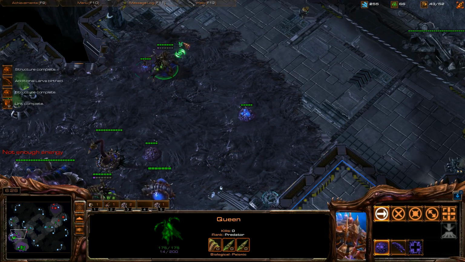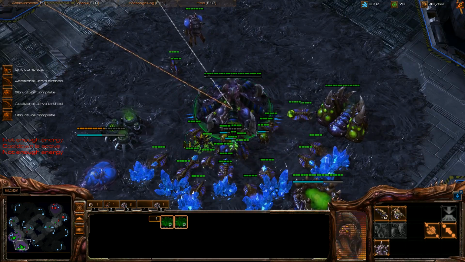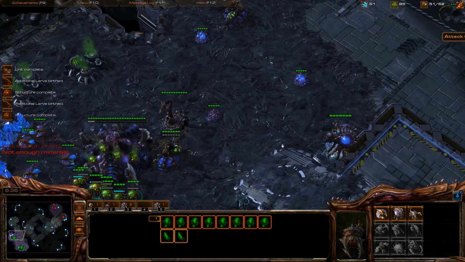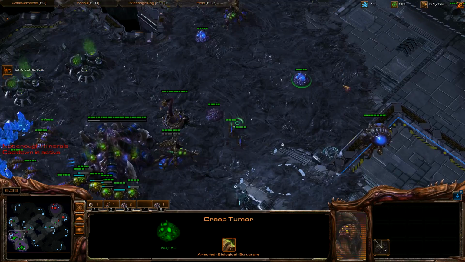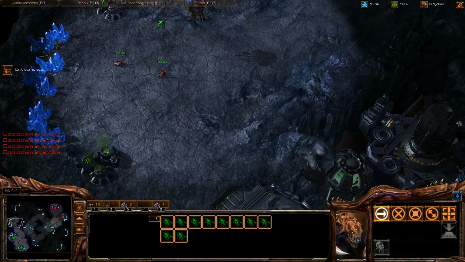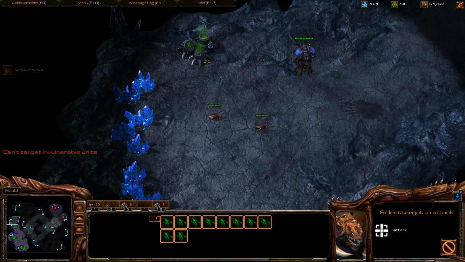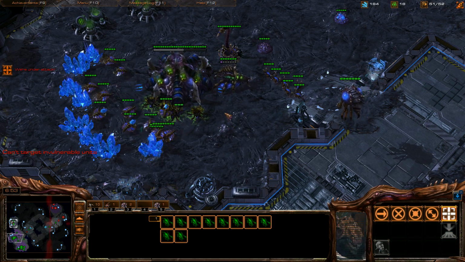Our next plan will be to stabilize in this game past ling bane. So shortly we will be wanting to add on or go to lair and add on more drones and start to head towards a roach warren and evolution chamber, which we can do shortly. Lair first always, because you always want to be able to tech up fast in this game.